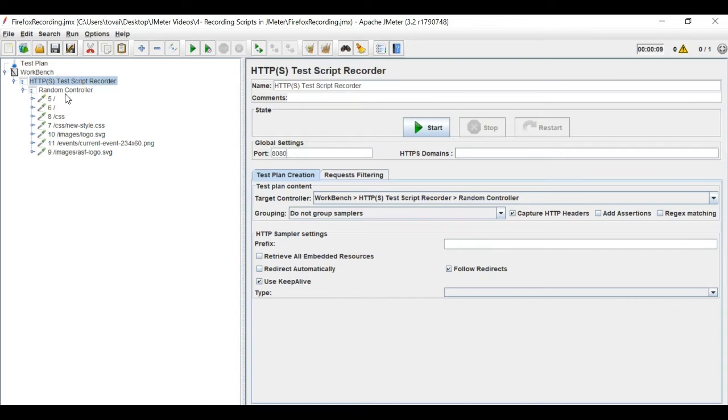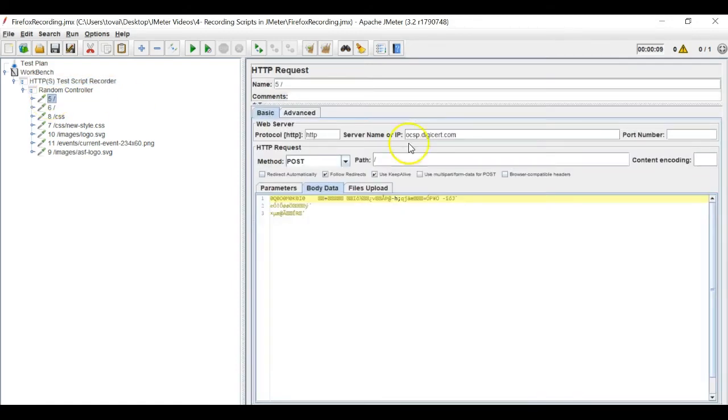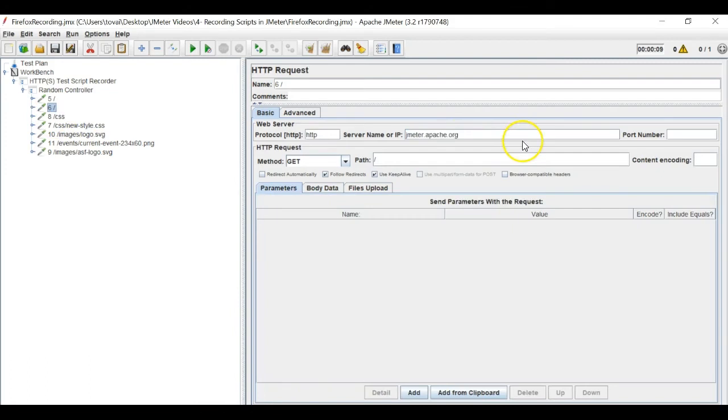In the previous case we have seen, let's analyze these APIs first. Yes, so it's not hitting Apache JMeter, it's some different API. Yes, this is the one. It's a CSS file. It's also an SVG file, an image file. These are again image files. So are we interested in providing load on these files? No. We are only interested in this JMeter Apache file. So one option is that you can delete them now, or you can tell JMeter during recording that you don't need to record these .css and .svg files.